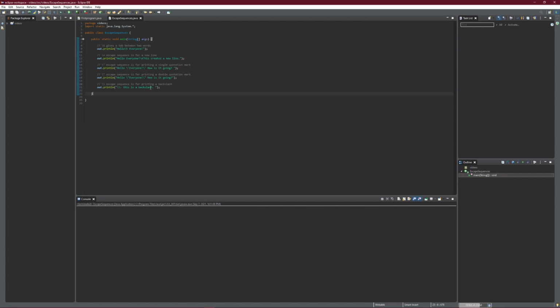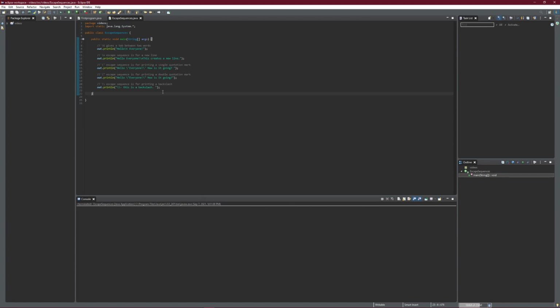That lets Java know that this word or particular phrase is what needs to be encapsulated within the single or double quotation marks. This last one here is how you would go about displaying a backslash character.